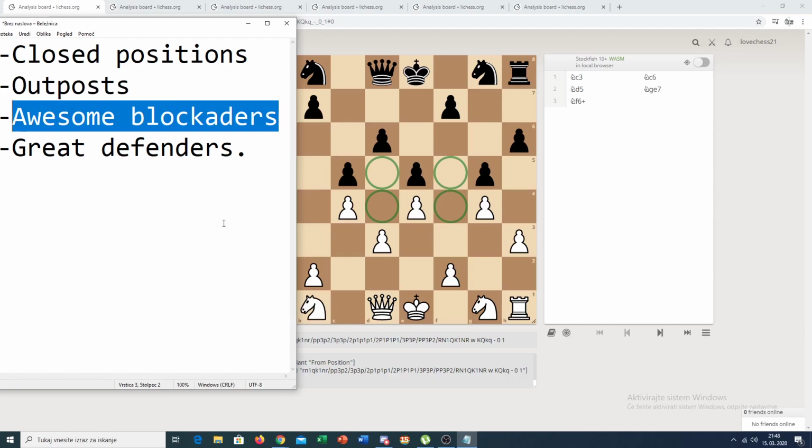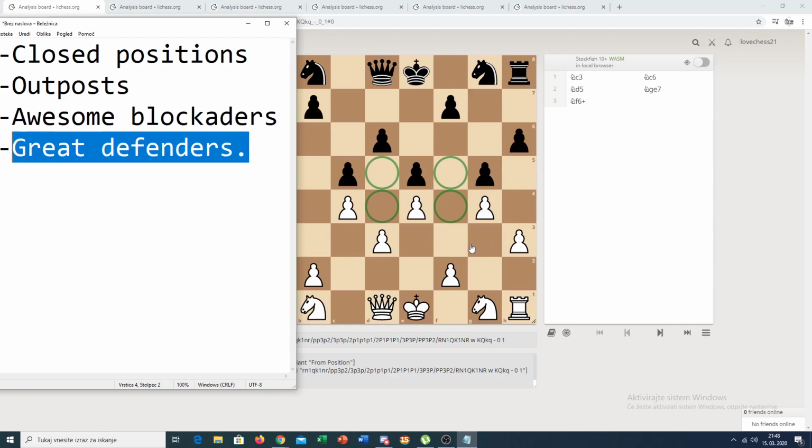And thirdly, knights are awesome blockaders. They can attack other pieces or pawns while blockading a passed pawn, and they can also take it, and then they don't lose any mobility. They can go back and just jump over pieces, like I said. Lastly, the knights are really great defenders of your king. You usually have them on the third rank, and they really protect your king. You also have to keep in mind this defensive idea of the knight going to, let's say, the f1 square and protecting your h2 square. This is really a great idea.